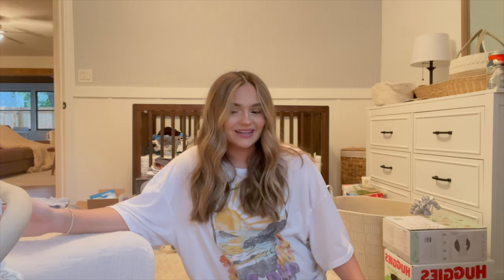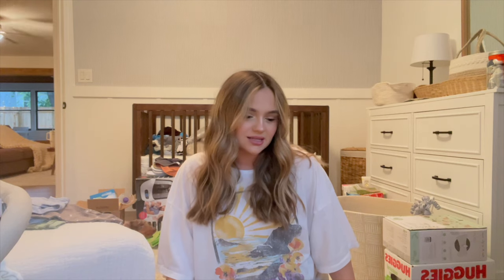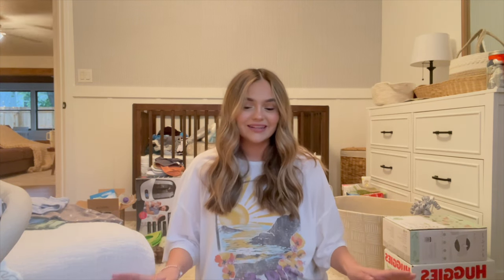I'm just so excited. This nursery is a little chaotic. Oakley keeps trying to steal all of the baby's toys and stuffed things. So I am already wanting to get this nursery back in order. It's driving me a little bit crazy. I cannot just chill out. I'm so excited to start getting everything back in order in this room.